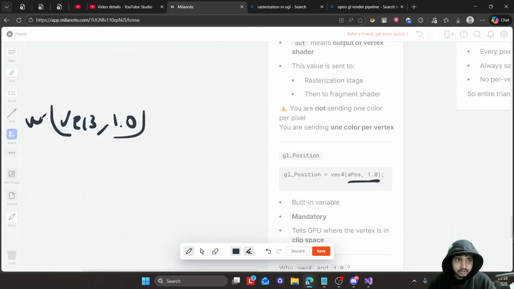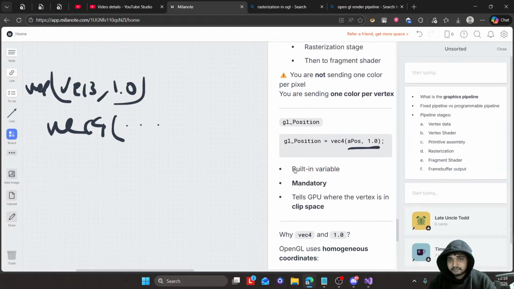It's simple, like augmentation, right? We can also write it as vec4 and manually write 4 data points. It's up to you how you are programming your shader, right?